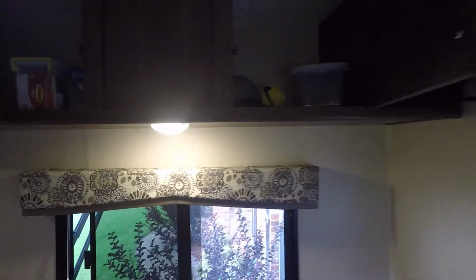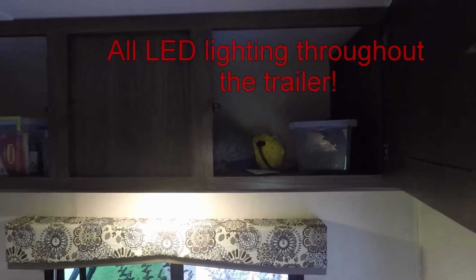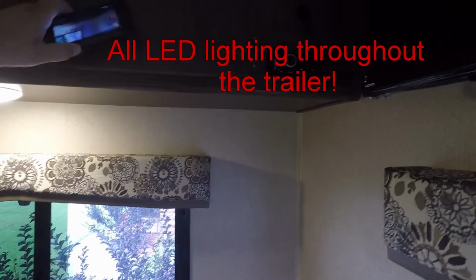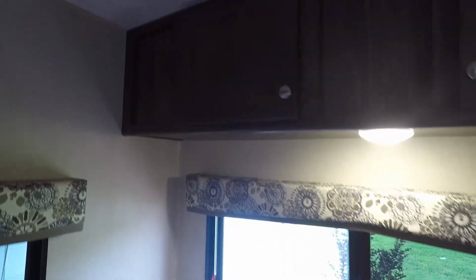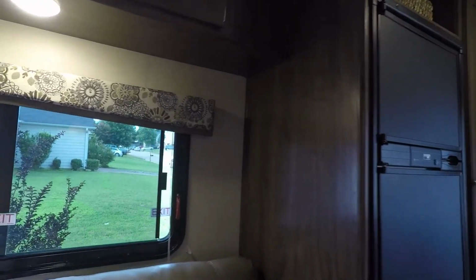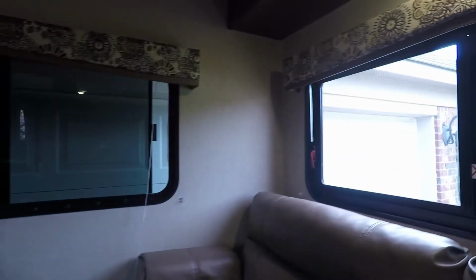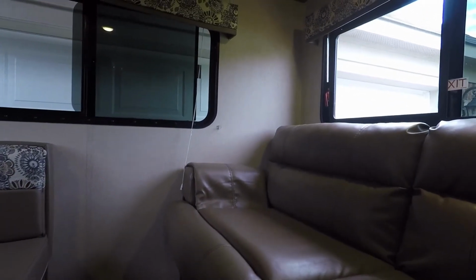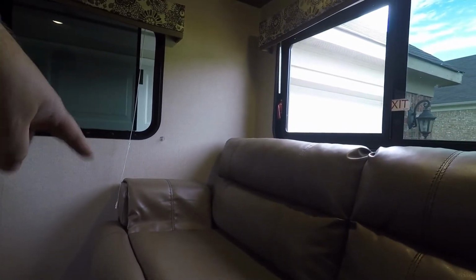Here's some more storage, which is nice. I'll make sure I'm getting that on the camera. As you can see, it runs basically the entire length. You can put stuff in that side, and also you have more storage over top of your sofa as well. A couple other areas for storage. I'm not going to be able to show you in here by myself, but if you lift up the sofa, you can also have some storage right under here.